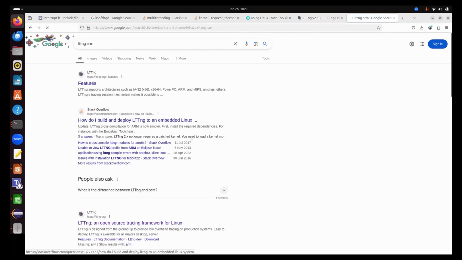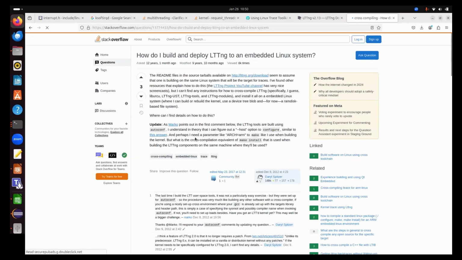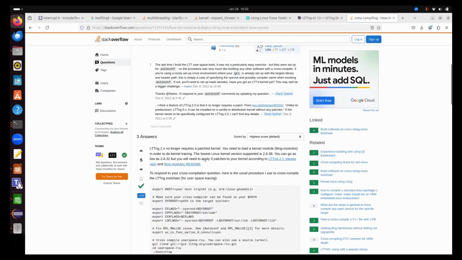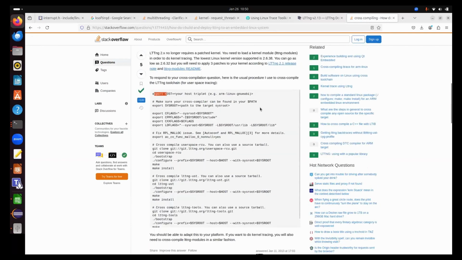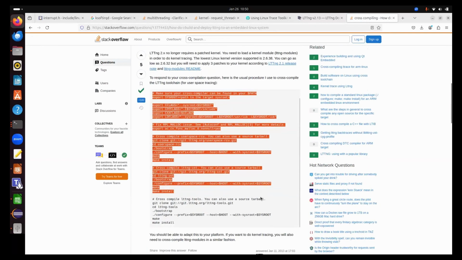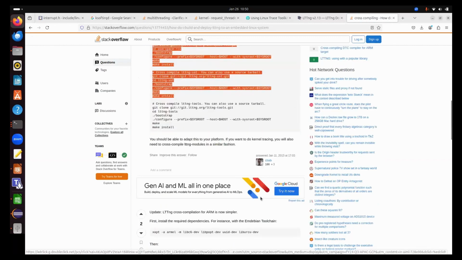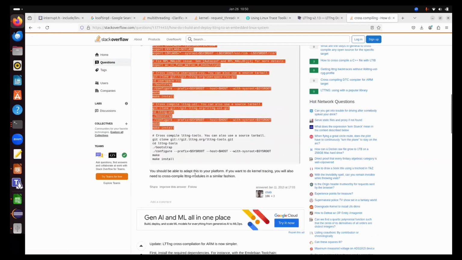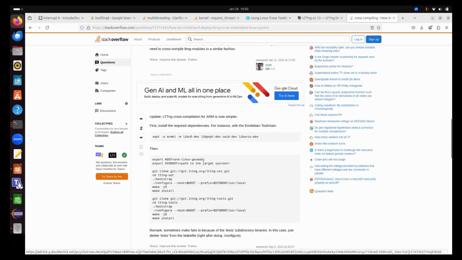So our deployment is just similar. If you are using a standard distro, you can deploy using apt-get. If you're not using a standard distro, then you have to compile it. There are other steps to compile it. The main thing is you have to set up LTTng. Then you need all the following libraries. So this gives how to cross compile. You have to cross compile all of those things and then you can start using them.